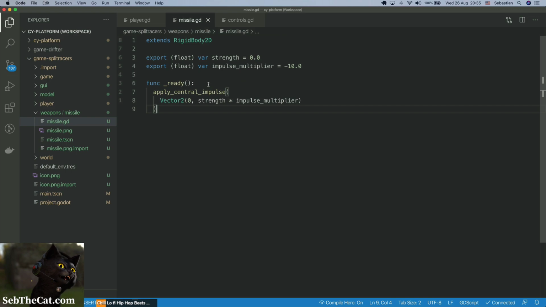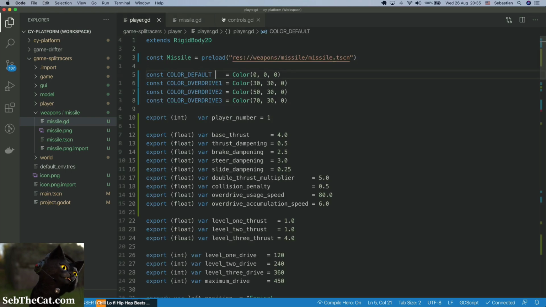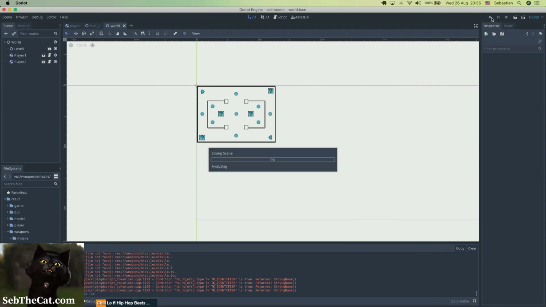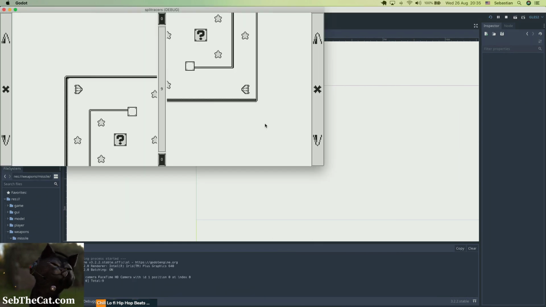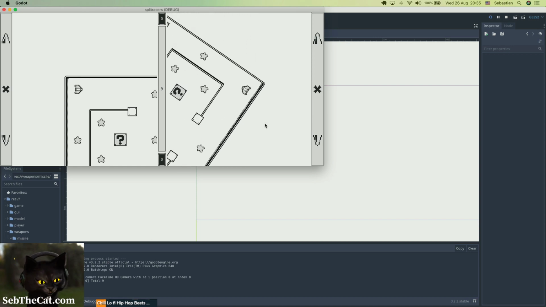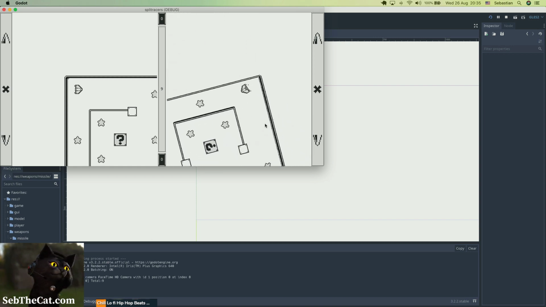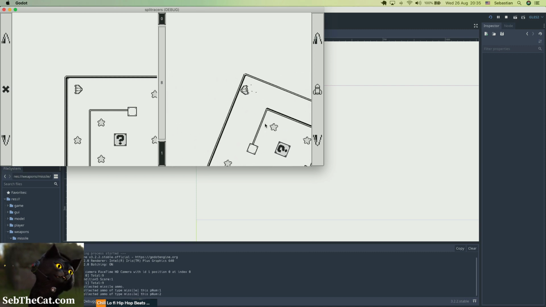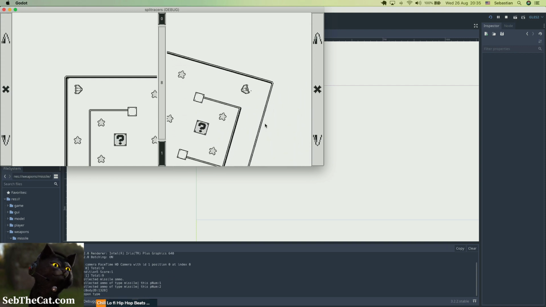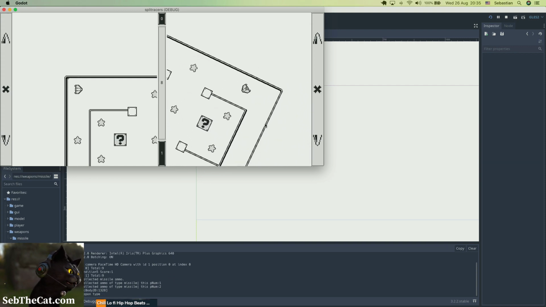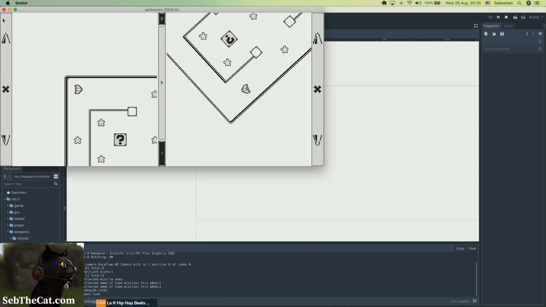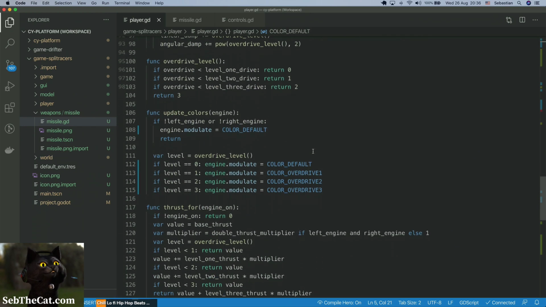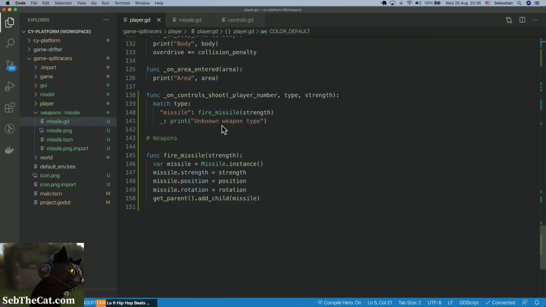So that code, I believe, should create the missile. When we shoot, no missile. Okay. Unknown weapon type. That's odd. Okay, so that's why you always handle these, right?